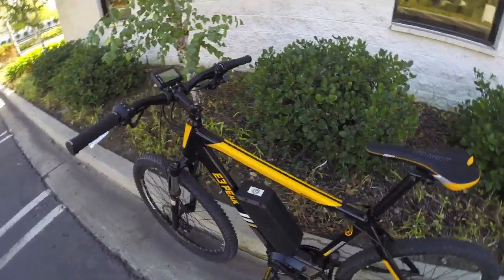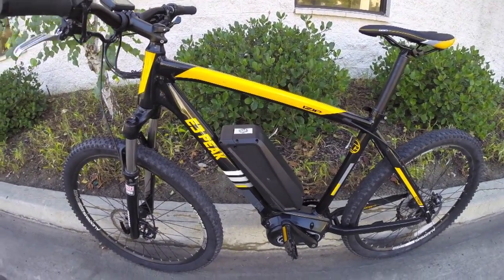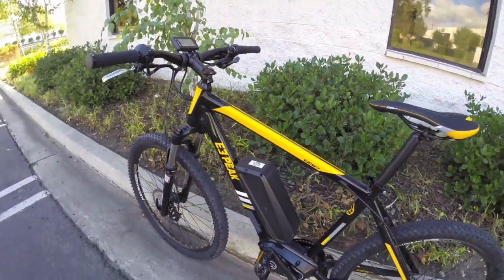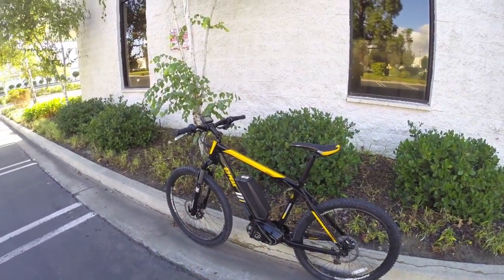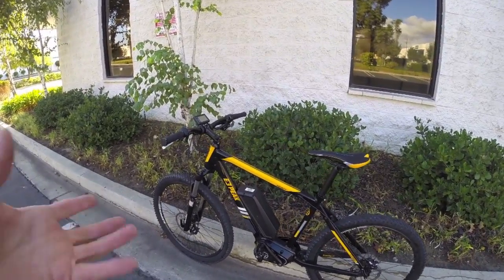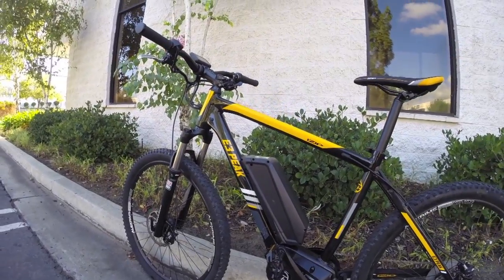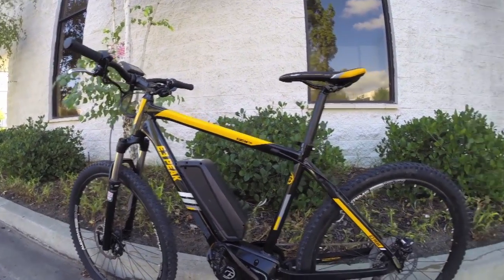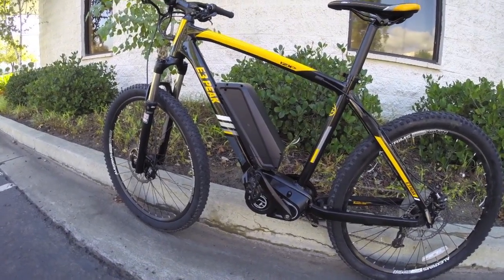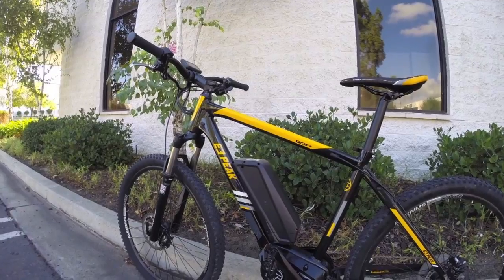The battery pack on this is 48 volt, 8.7 amp hour, so it's fairly sizable, but without adding too much weight to the overall frame. The capacity on that is maybe about standard, but with 48 volts you're getting a lot more power, and that's actually more efficient in terms of energy distribution, and it really works well with that 350 watt geared mid-drive.